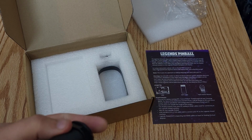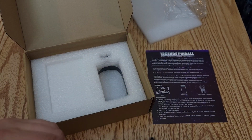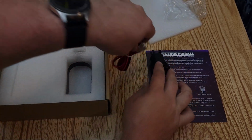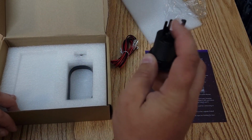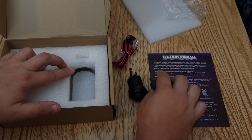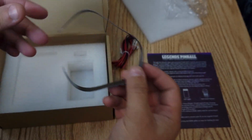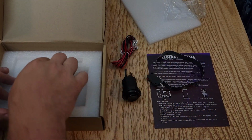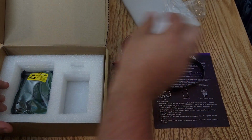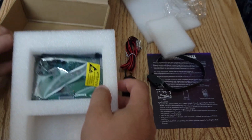Where's the actual switch part of this? I wonder if that's in there somewhere, or maybe that's not included. It is missing the actual micro switch. Oh, wait, here it is. This is the micro switch right here. So we did get a micro switch we have to put in there. And here's the ribbon cable we'll need, apparently. And supposedly in here is the VIBS itself, and nothing else in there.